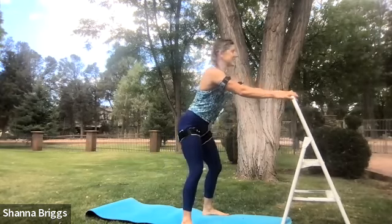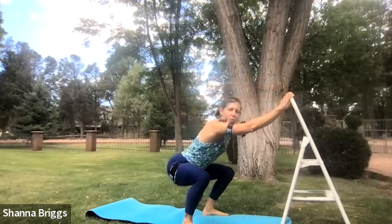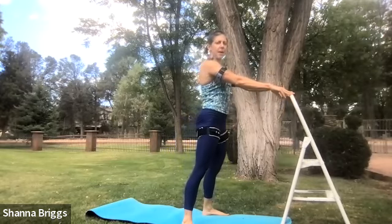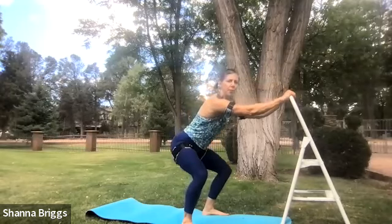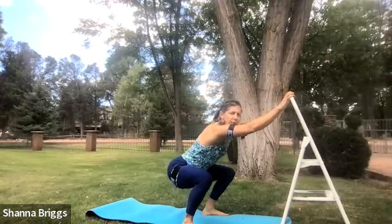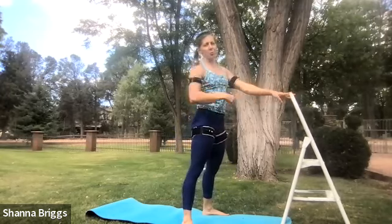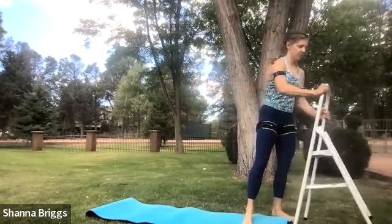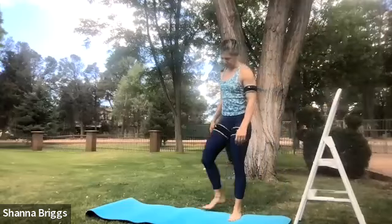Good job. Breathing in, sitting those hips back, pushing those knees wide, sinking on down, trying to get some good opening through the ankles, the knees, our hips, and then coming back to the top. Fantastic. Maybe one more time. Eyes up, looking forward, knees pushing out, belly drawn in, and then drive your legs into the ground, pull yourself back up. Fantastic. And rest. Good job. I'm going to turn my step stool back around. We're going to take a little stretch break, and then we're going to begin our step ups.